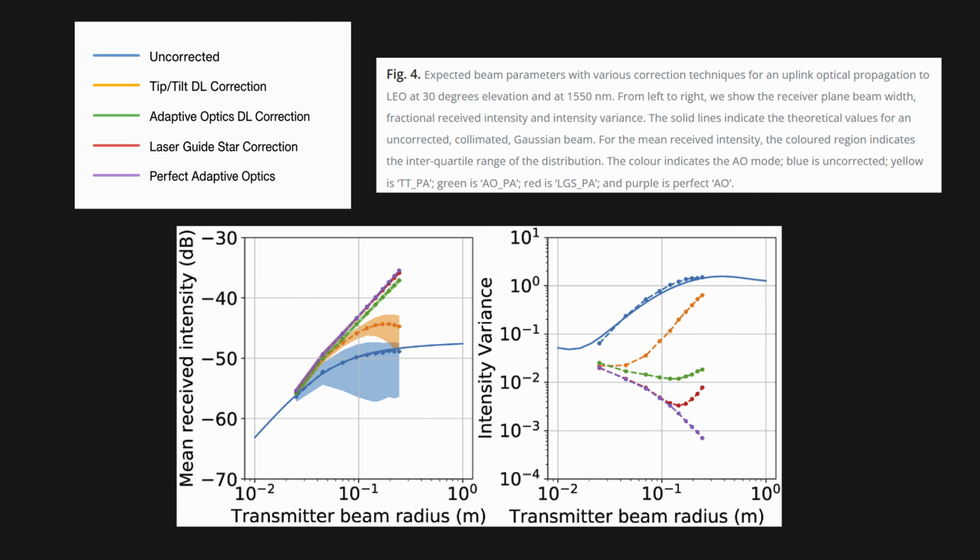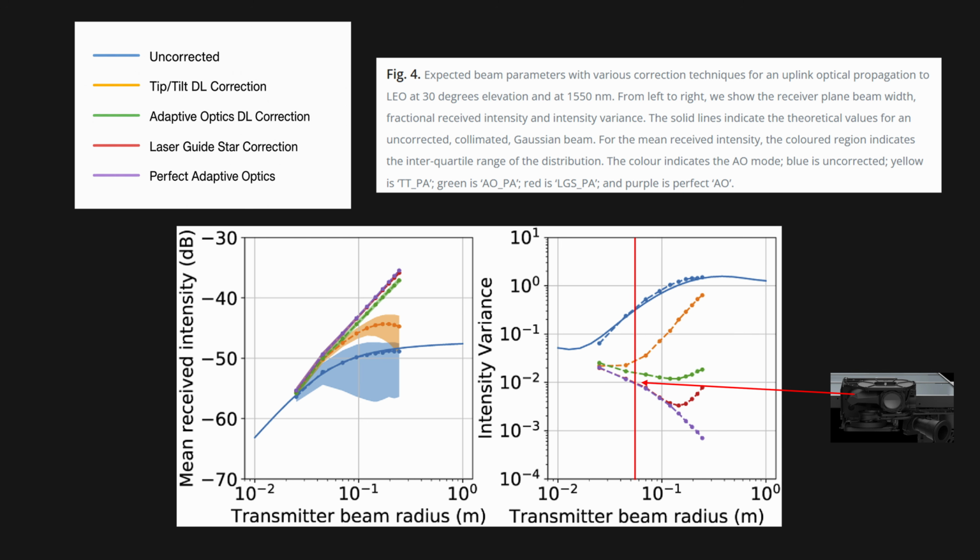However, average power received is not the only important metric. This plot on the right shows the normalized intensity variance, also known as scintillation index. This is the fading and surging in amplitude caused by turbulence. The green and red lines, representing the downlink guide star or point-ahead guide star modes, produce nearly the same intensity, but somewhat different variance in intensity. For reference, in these specific conditions, a Starlink-sized ground terminal would be here at a scintillation index of just under around 0.5 without adaptive optics. That equals a normalized standard deviation of 0.7, so that is unacceptable at any intensity or modulation type.